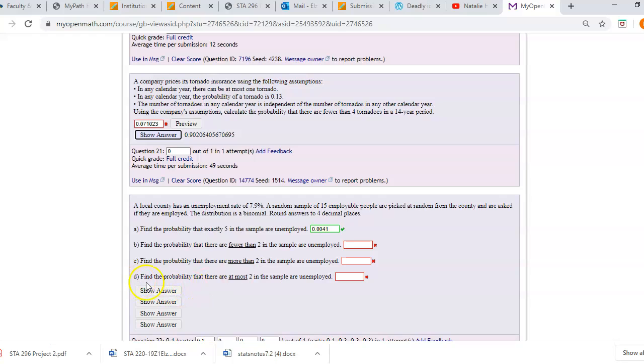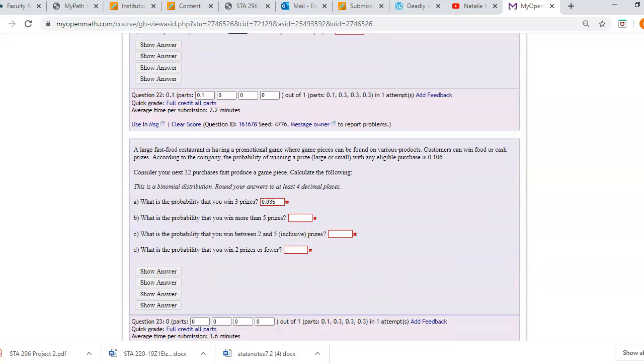And then D, find the probability that there are at most 2. Well, you will have actually already done part of that, or really the answer to that question in C. You just did more than that in C. At most 2 means we could have 0, 1, or 2. So again, you'll put 2 in for X in your binomial distribution. And then whatever you get ends up being the answer that goes here. And hopefully that takes care of the next one along the way as well. So you just need to pay attention to the wording.